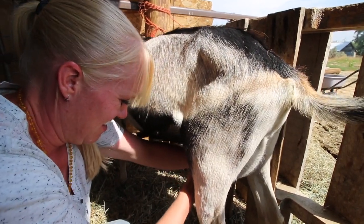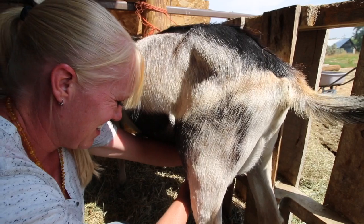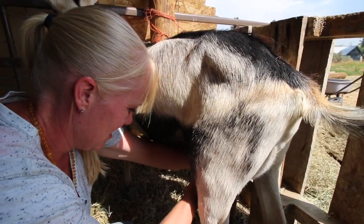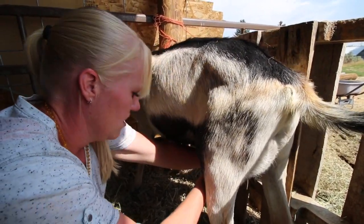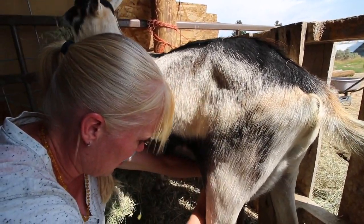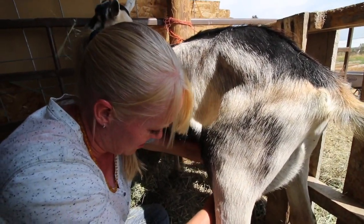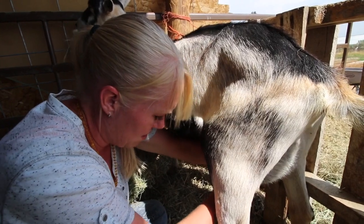Okay, now Bumper. There you go. Kind of like the calves do when they want their bottle. And she holds a lot of milk. They're at the end of their lactation, which means between the two of them, they'll probably give three-quarters of a gallon a day. And at the height of their lactation, you'll be getting 3 gallons a day between the two of these goats.